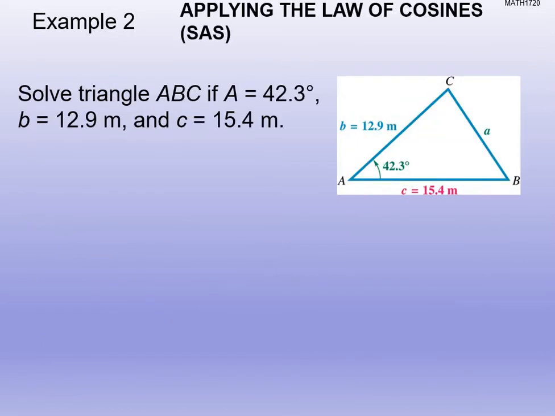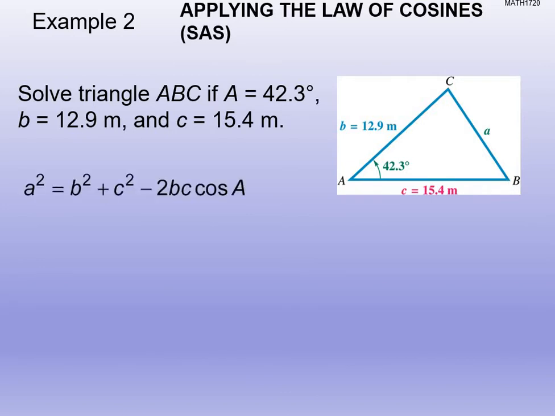Let's do another example here. Side angle side. Draw the triangle so you can literally see what's going on. Make sure we're drawing them correctly. Little a is across from big A, little b is across from big B, and little c is across from big C. So we should see here that we have side angle side: two sides and the angle between them. We can apply the law of cosines because we are looking for little a, and we have little b, little c, and big A.